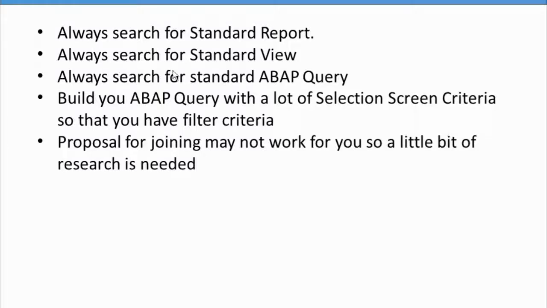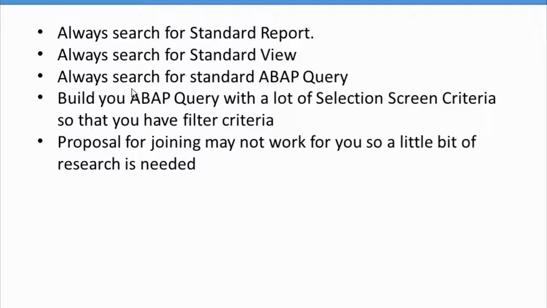Then always search for standard views. I'm just giving an example: you want to do a lookup between the standard table of purchase order and the purchase order line. Well, there is a standard view already delivered, so you don't need an ABAP query for that. Then the third step you should always follow is to search for a standard ABAP query.